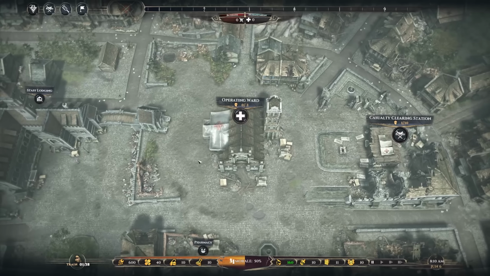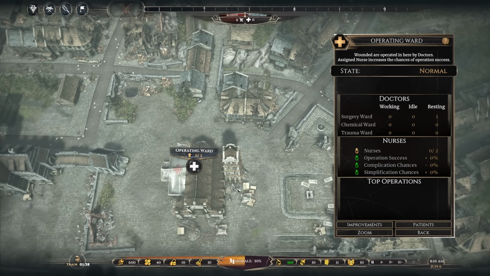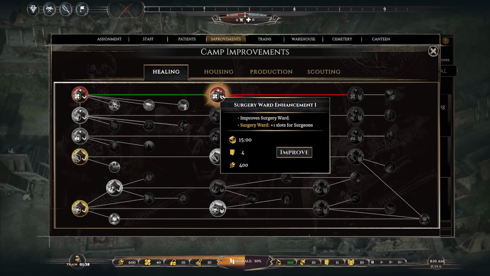The same can be said for other buildings. Other buildings can be improved, for example, the operating ward. The operating ward has a bunch of improvements. Over here, for example, we have the surgery ward enhancement, allowing for an additional slot for surgeons. Right now I only have one.